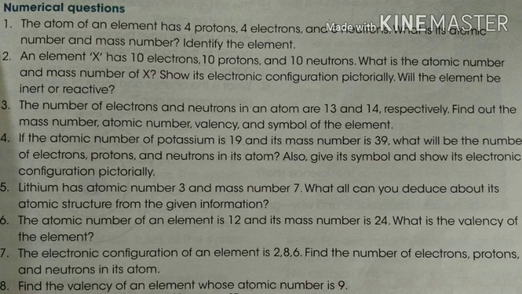Now, what will be the valency of an element if it has 8 electrons in its valence shell? Then the valency of an element, if its valence shell has 8 electrons, will be 0. Because an element with 8 electrons in its valence shell is highly stable and does not react with other elements. They are known as inert gases. The valency of inert gases is equal to 0.